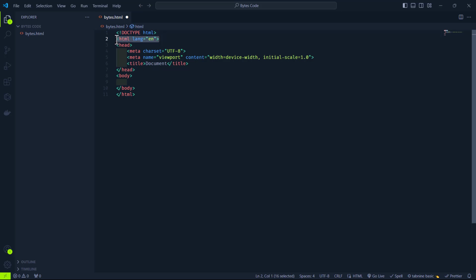The next code, which is on line 2, shows that we have opened our HTML tag. So the basic structure of an HTML element is an opening tag and a closing tag.